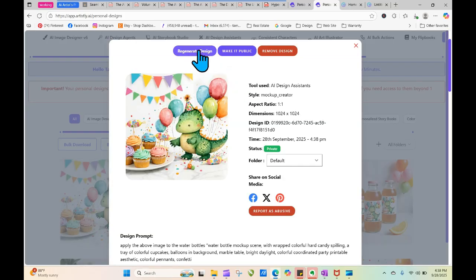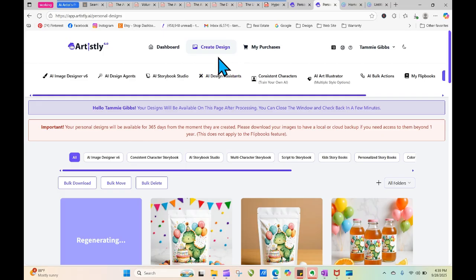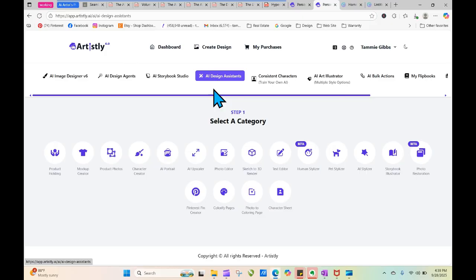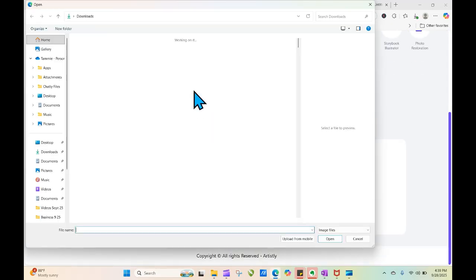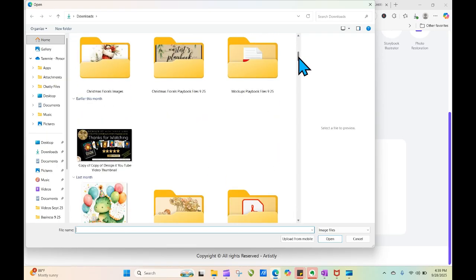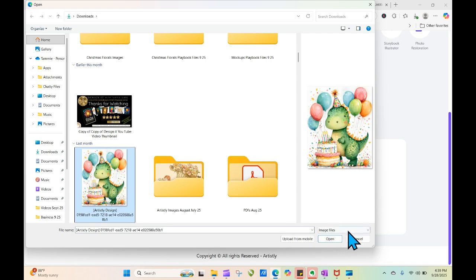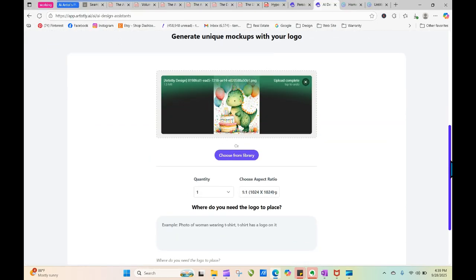Okay, so we need to go back in and use the printable drink labels instead of the water bottles.